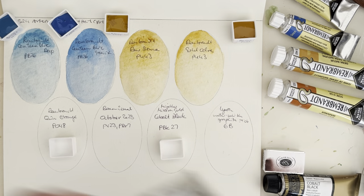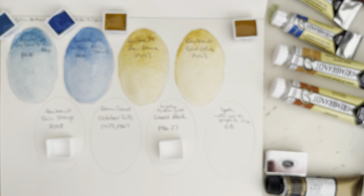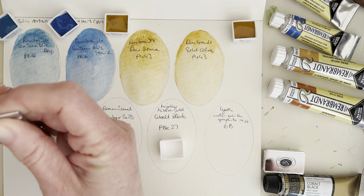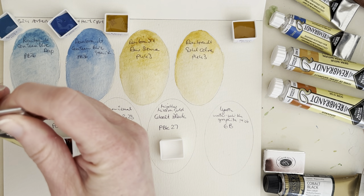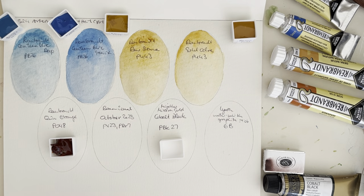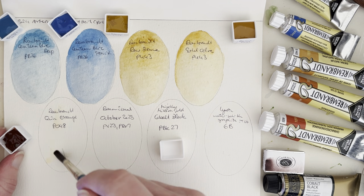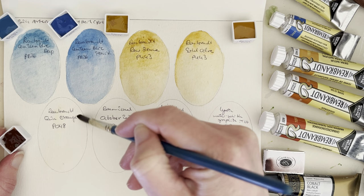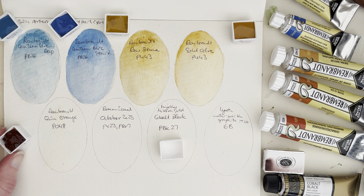This is kind of exciting — I got the Rembrandt Quinacridone Orange PO48. PO48 is one of those pigments that are sadly discontinued because the automotive industry doesn't make orangey gold cars anymore, so we poor artists do not get to have all these lovely quinacridone oranges anymore. This seems to be a bit bubbly — but it doesn't actually look like binder separating, it's just the paint. I need to make sure my brush is clean, but that's not a big deal. I will not alter the appearance of the hue too much.